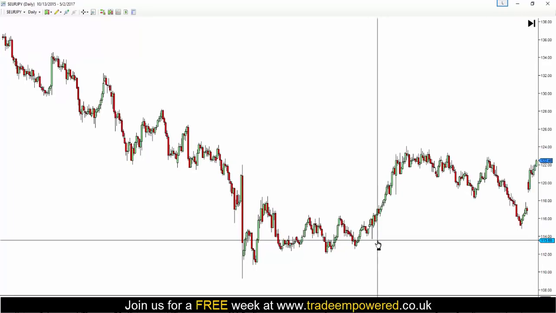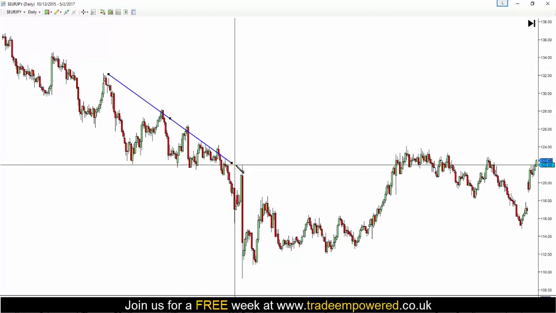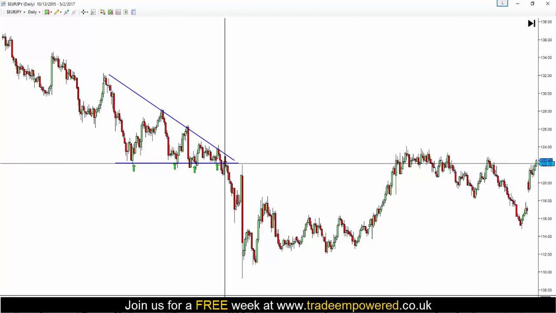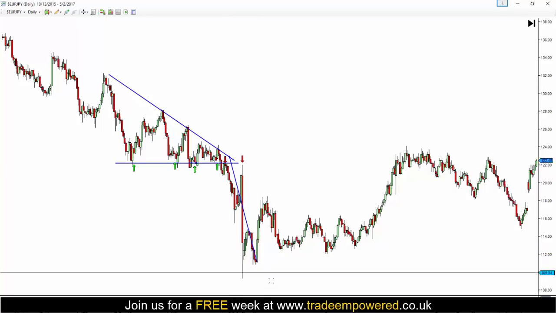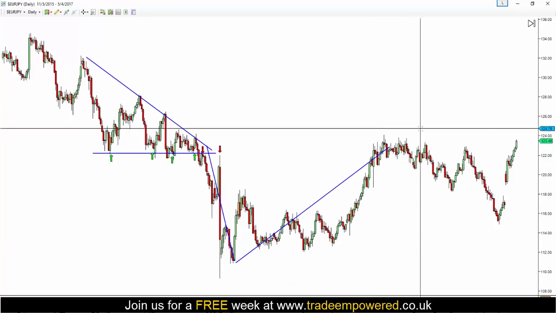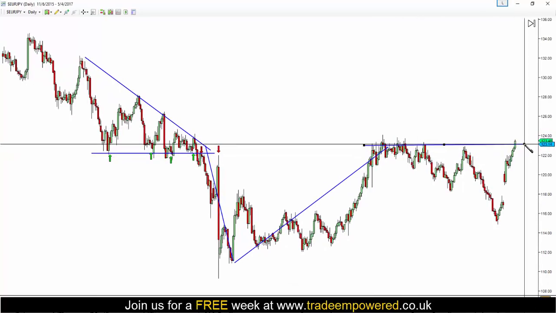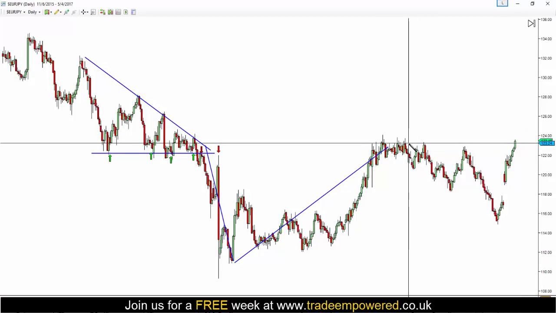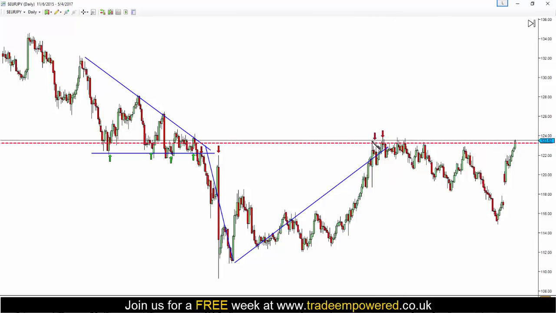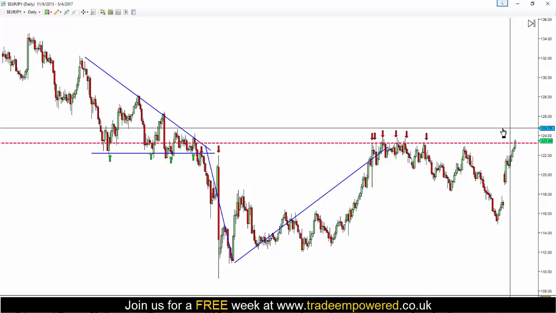I've identified this to you guys in the previous videos, but we had our descending wedge pattern here, giving us support, which became resistance, and once we broke to the downside after finding all this consolidation down here, we pulled back up to this level and we respected this level. So as you can see, the market's pushing back up to this level at the moment, where we've got all this previous resistance, and we're pushing back up to that level.